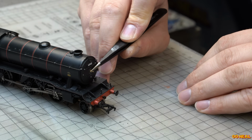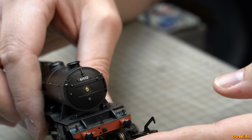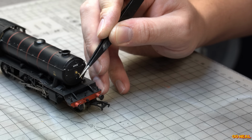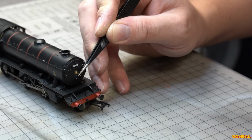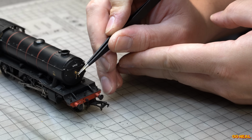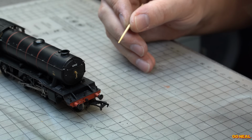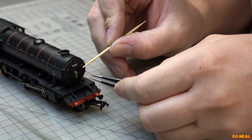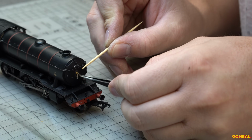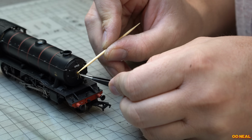I just use a bit of super glue to hold it in. Then I grab one of the handles. And this can be tricky, but you poke the dart through the handle end and drop that in place. Afterwards, I add a second one, in which then I add some glue and I position it how I want. So I get a bit of thin glue and I just drop it on both of them, and it normally wicks in to go onto the darts as well as the smokebox handles.